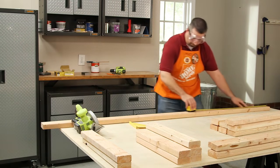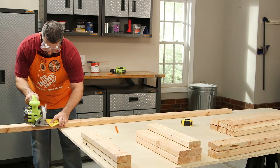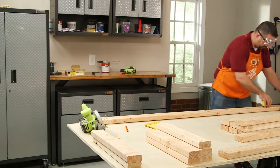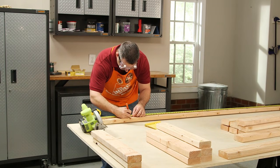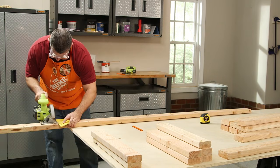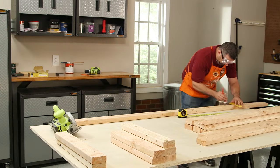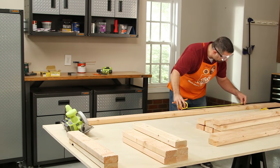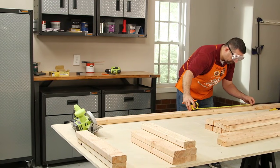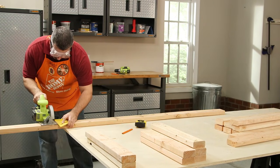armrests. Take 2 of the 3 remaining 8-foot 2x4s. Cut one at 75 inches and the other at 79 inches. These will be used as the backboards. Using your final 2x4, measure and cut 4 pieces at 22.5 inches each. These will be used as your bench legs.